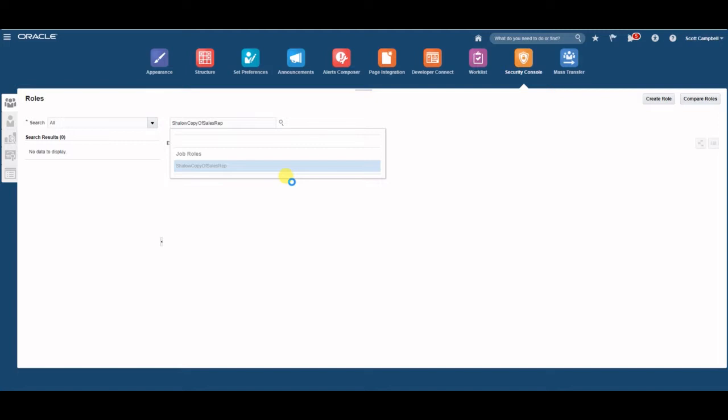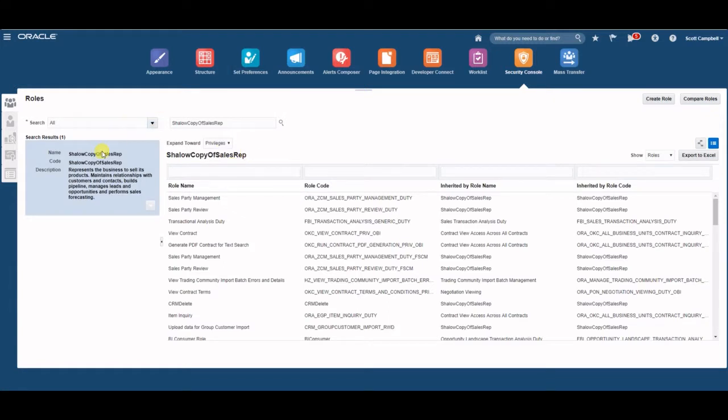Let's open it. Again, this shallow copy will only make a copy of the container of the role, not any role in here. So just the container will be copied.